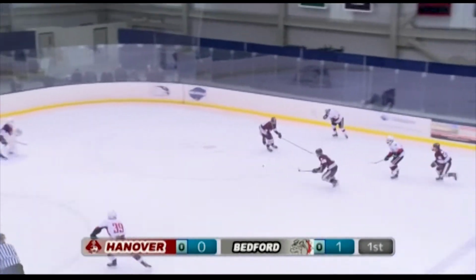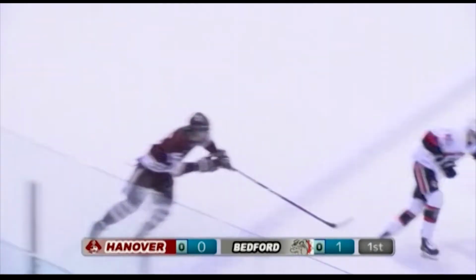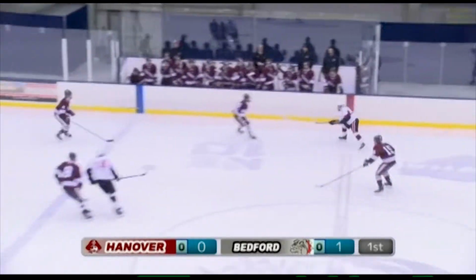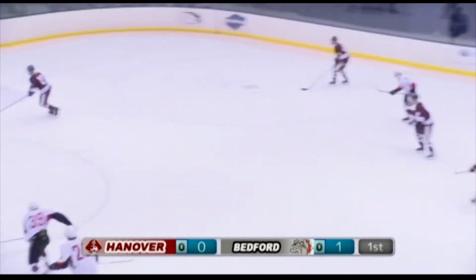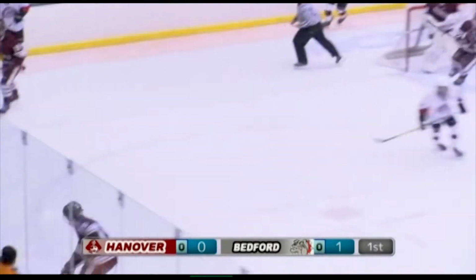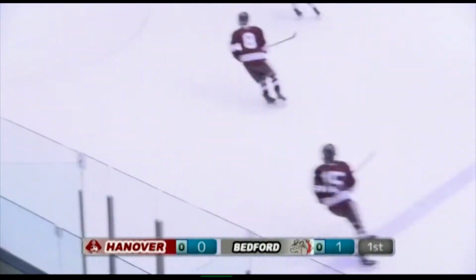Yeah, he just couldn't get the pass right, couldn't get it on his stick, like you said. Now here comes Bedford with a chance, 2-on-1. Roberto, shot, saved by Plotner. Nice shot and nice save. Hutchins gets it across now to Arhad Vadia, fires it back behind the Hanover goal. Up the board now to Woods for Hanover, but it's held in by Sylvain.